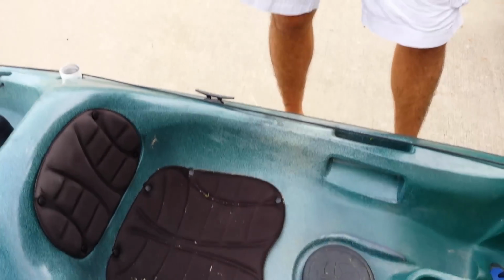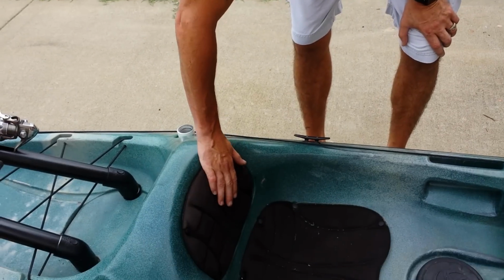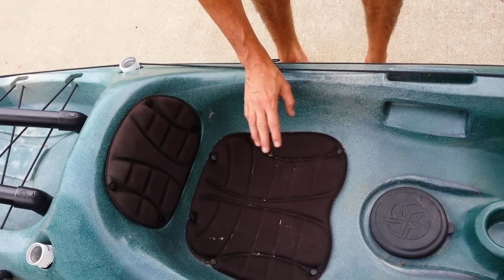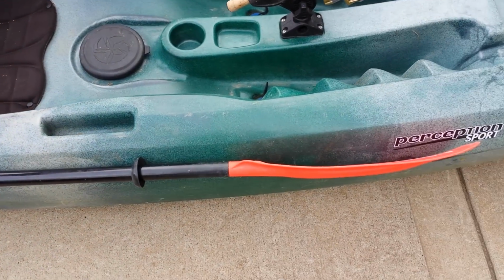Seat, not so good. My one complaint is probably the seat. I've got a little Titans foam pad I put in there, and that helps a lot. I think I'm going to try to buy me something to go on the back. It's just not that comfortable. But like I said, you put the pad in, you're good. This is great. My paddle holder, use it all the time.